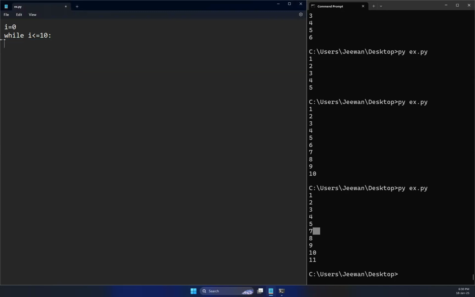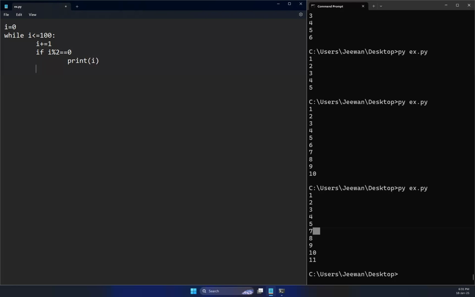While I is less than or equal to 100, I plus equals 1, and then I'm going to put an if condition, no brackets used: if I modulus 2 equals 0, print the I value.